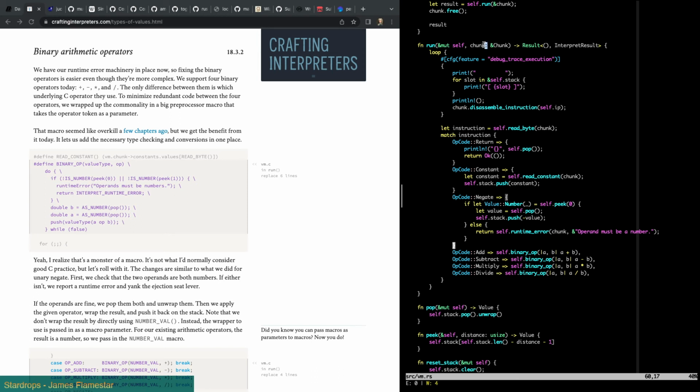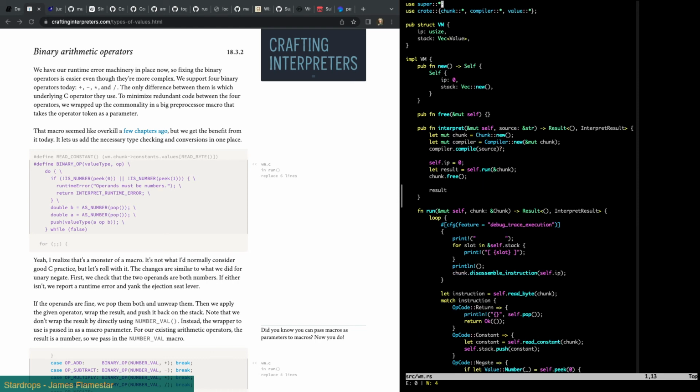Here we're passing chunk in, and we're passing chunk into read byte, and we're passing it into read constant, and now we're going to have to pass it into these binary ops. And so it's just getting more and more painful. So there should be a way that I can specify, okay, here's some source. The source gets converted to a chunk. I should be able to convert this chunk and then give it to the VM to use.